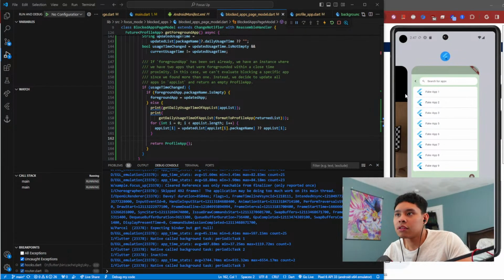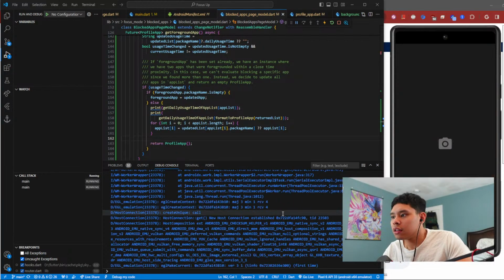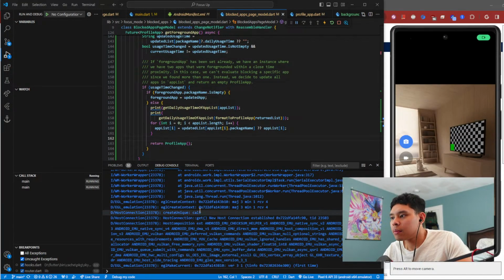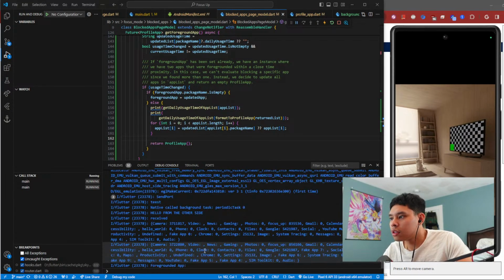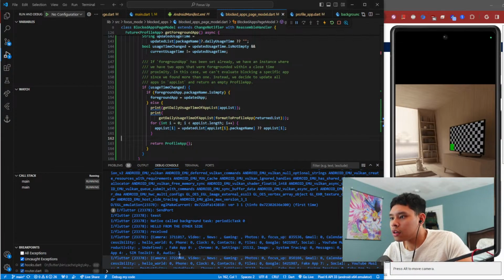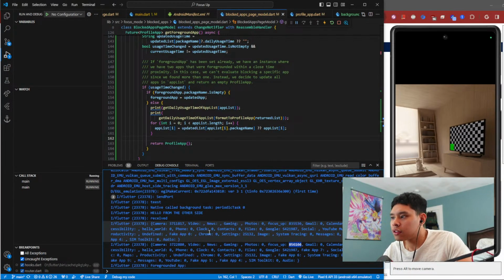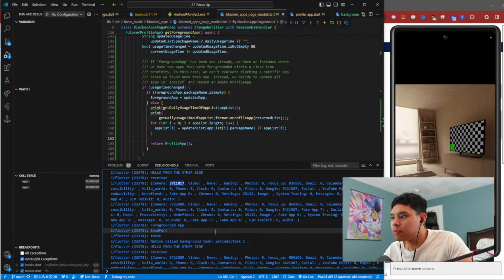If my thing doesn't want to crap out on me. All right, let's see here. Focus app. It should have the proper amount, and it should also show no foreground. No foreground. Perfect. You can see there's a difference between two of them, and that's why they're not updated yet.